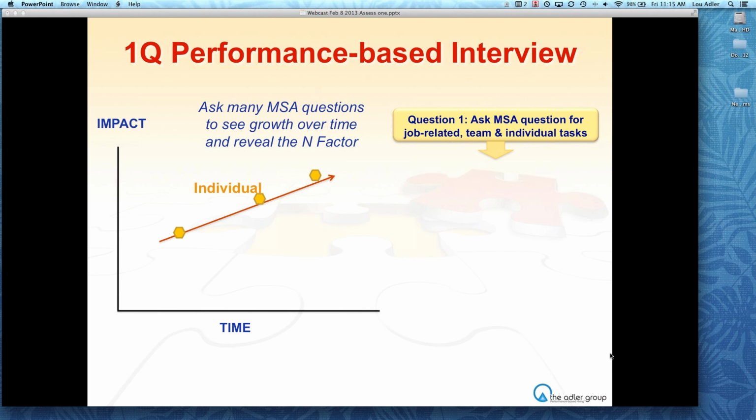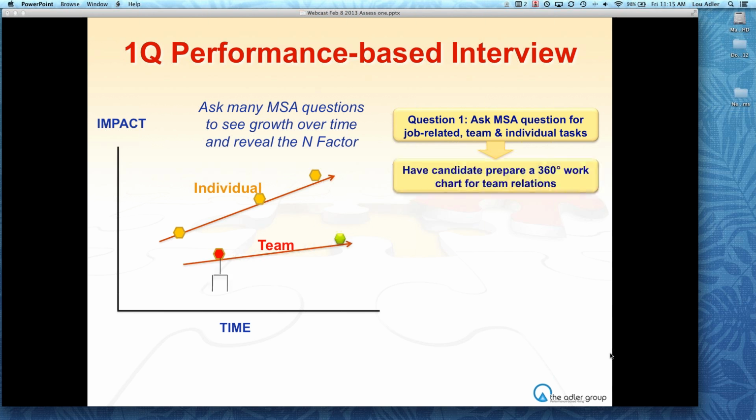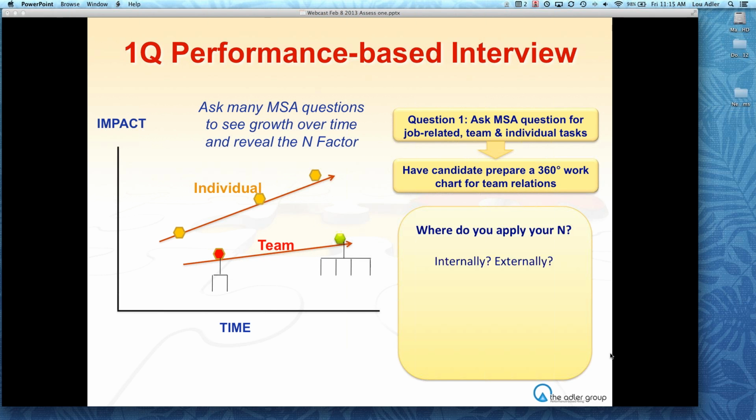I ask the question for team accomplishments as well as individual accomplishments, so I really understand who is on the team. Are your teams growing? Are you motivated to be internal? Are you motivated to be external? Are you motivated to work with people? Are you motivated to work on technical? I'm trying to figure out, hey, I'm looking at this trend line of performance, and where do you apply your motivation? Is it half, 1, squared? Where do you apply it? Internally, externally, technically? Is it across a very technical area, or across the whole function? Do you really take on big challenges?